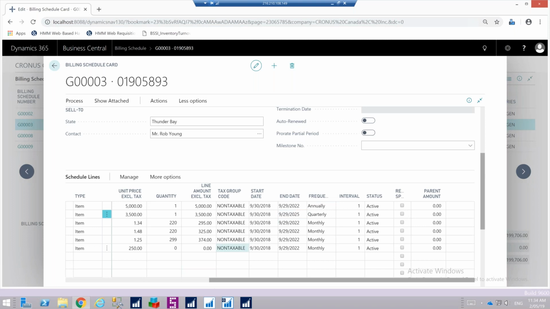Because if I've got a contract that I'm saying it's year to year, but my contract actually says with the customer, this is a 5-year contract, I can now say this contract ends 5 years from now. And when I do a forecasting report, it picks up those 5 years. So I get accurate numbers as far as my potential revenue is concerned, because it's going to be based on what I say is an end date here.